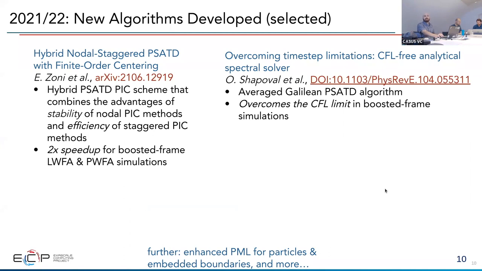A couple of the details, I just want to show this in case that's interesting for people that develop particle-in-cell codes. We have a couple of recent papers on new numerics that came out in the last year, this year. One of the things is the spectral order solvers, so they give you good control over any property that you want to have, like electromagnetic wave propagation. We have an update to that that actually combines the benefit of these staggered properties that you had from FDTD solvers, which are conventionally used, and the pseudospectral methods. That's described in this paper, and they give you basically a speed up, specifically because they don't need that much resolution and have higher stability.